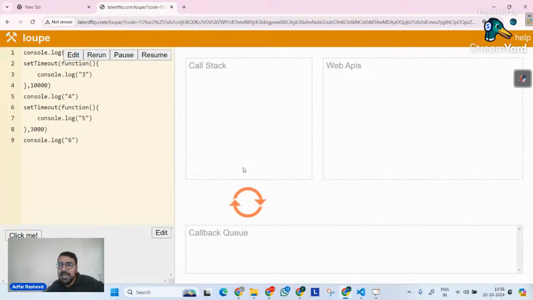I hope we have completely understood how JavaScript asynchronous code executes itself. Do you want me to show this once again? I will show you once again as well if there is a requirement for it. If not, we have understood how asynchronous code is executed. Am I clear? Done? Or once again? Quickly tell me. Perfectly understood?